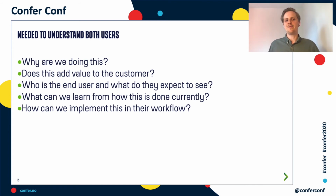And then also, how can we implement this into their workflow? It would be incredibly inefficient to replace the whole marketing CRM software just so that we can include this small segmentation into their workflow. So how do we fit within their current system and within their current workflow is obviously a very important thing. So all of these questions help to inform the way that we created our data science solution. So that helped us to understand how we're going to segment the customers, what are the particular areas that we need to look at.